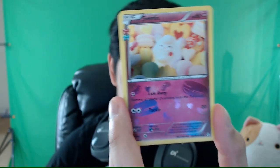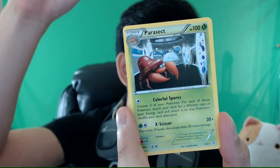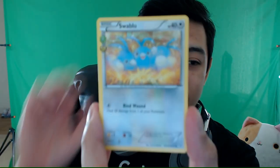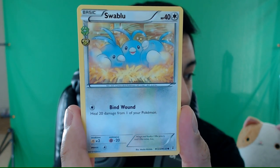Okay. Oh my god. The Swirlix will haunt my dreams and nightmares. And then a Parasect. All right, okay. I've gotta say, I've had better luck with the Charizard EX box. Blastoise. Can't do us wrong, man. You cannot do us wrong. What do we got going on here? Try not to look at any of these cards. 3 from the back so we get that nice little epic reveal. Okay. I'm excited for the 2 pulls that I got right now, though. More so the Pikachu, because I do have a Sylveon EX already. Up, Swablu.